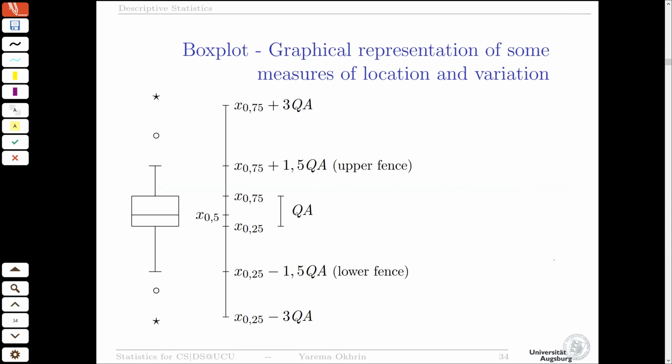Then we take also, or at least in R, this is the implementation of how it is done in R, we have the not-outliers in some sense. So we take the upper quartile and add something proportional to our interquartile range. And then we have extreme outliers and the largest and the smallest value. So the guys up there are typically treated as outliers and either have to be eliminated from the data or something else has to be done to get rid of them.